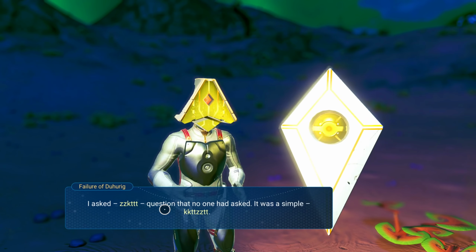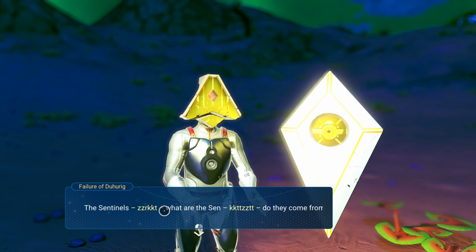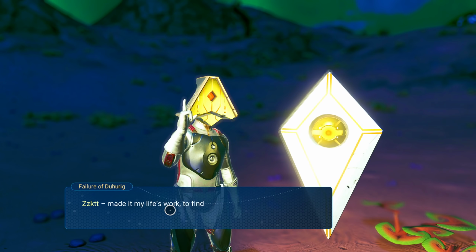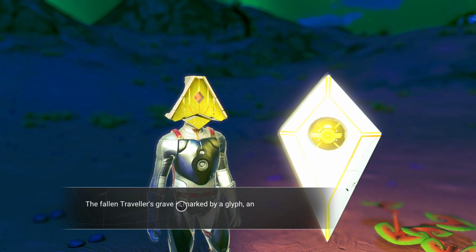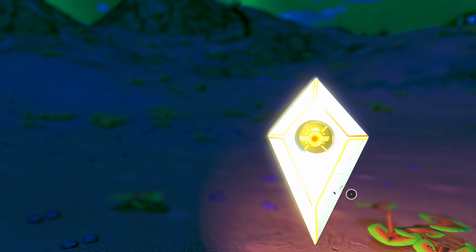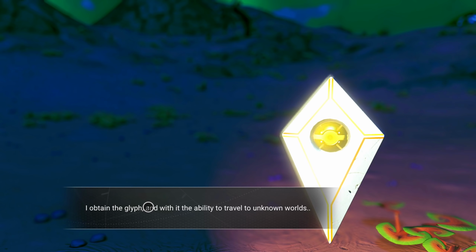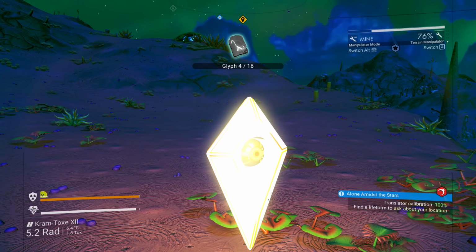I asked questions that no one asked. It was simple. The sentinels, what do they come for, made it my life's work to find, left logs, records across worlds. Fallen traveler's grave is marked by a glyph, an epitaph of some ancient technology. Extract it. I obtain a glyph, and with it the ability to travel to unknown worlds. I leave the fallen traveler in peace.